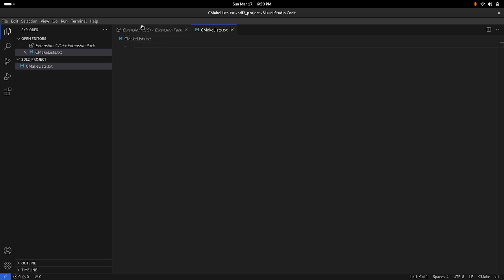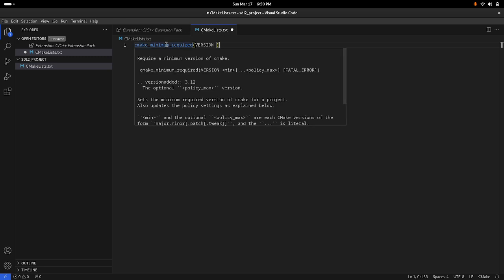Whenever you make a CMakeLists file, a top level one for your project, you always have to call this function first: cmake_minimum_required. It takes a version, which is the version of CMake you want to use. Multiple versions of the tool come out, and features might be deprecated in later versions, or maybe you want to use advanced features that come out in later versions of CMake. You can specify right here the version that you require people to have at the very minimum.